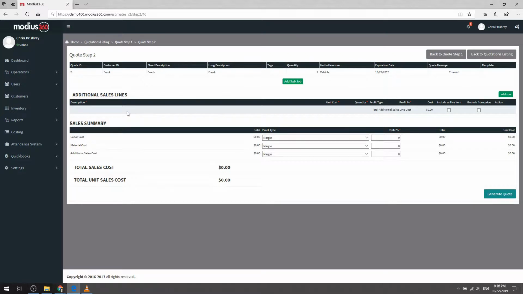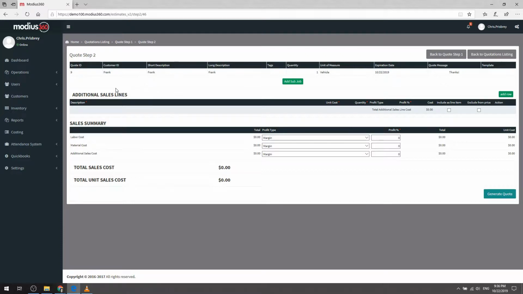You can also see we've got some additional sales lines here that is empty, as well as a sales summary with a labor cost, a material cost, additional sales cost, and finally we've got some totals down here with a total sales cost and a total unit sales cost. So let's go ahead and start populating this.